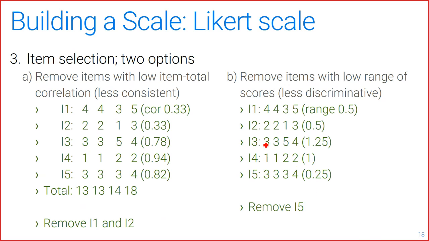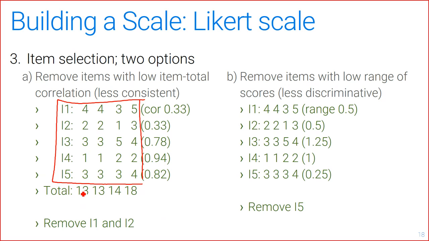So in a Likert scale, everything is going to be the same. We just start changing in step number 3, in which we select. So we had these judgments about how much these items favor the concept of self-esteem. And then what we can do is remove the items with a low item-to-total correlation, so the ones that are less consistent. And the idea is you compute the sum across columns. So what is the total score given by each of the 4 judges?